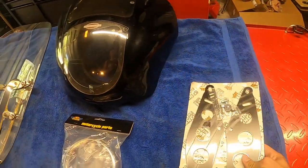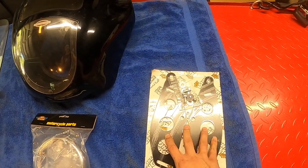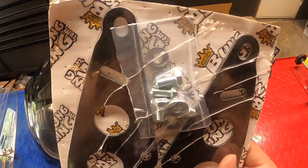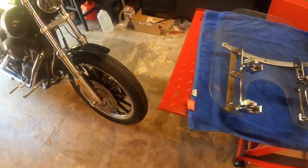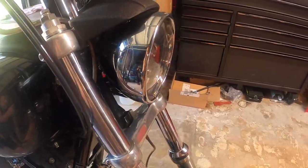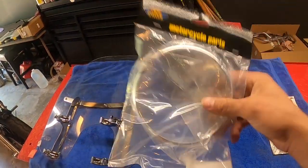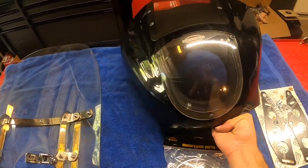This piece right here is a bracket. I believe the one from Crater comes with a 39 millimeter bracket, which is actually not gonna work on the 49 millimeter. I'm not sure what it comes with, but this is the bracket you need. It's from Bunking. Didn't come with any instructions, but I think I could figure it out. And this visor is not stock. It's actually way larger. So I got this more of a stock headlight trim. I'm gonna pop that on there first, and then I'll start fitting this up to the fairing.